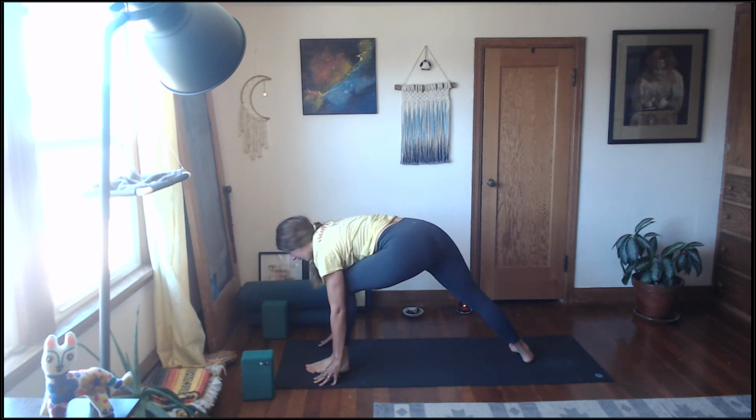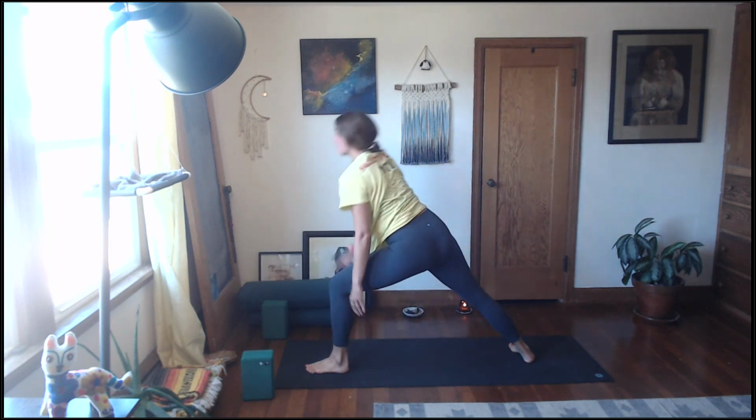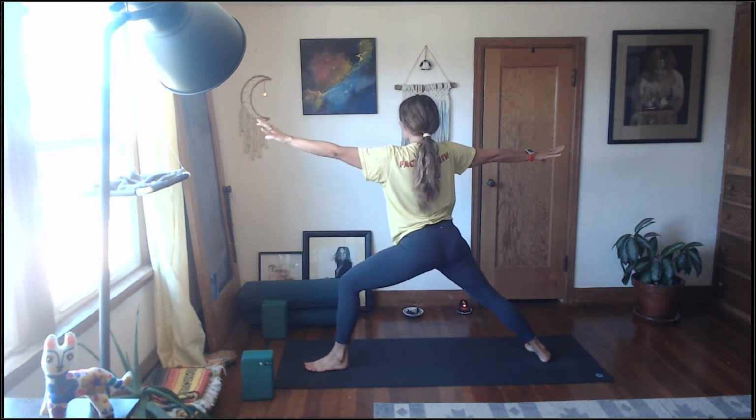Keep that right leg nice and long and active. And then spin your right heel bone flat. Rise up first to warrior two. Set up in warrior two first. So check out the legs. Check out the feet. Are the toes relaxed? Are the toes spreading wide? Soften in here. Deep breath in. Deep breath out. Press that left leg straight.